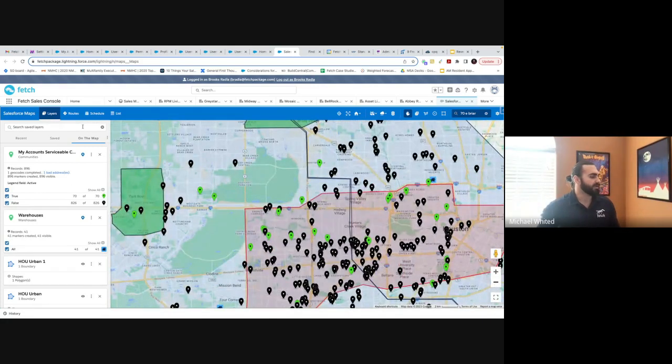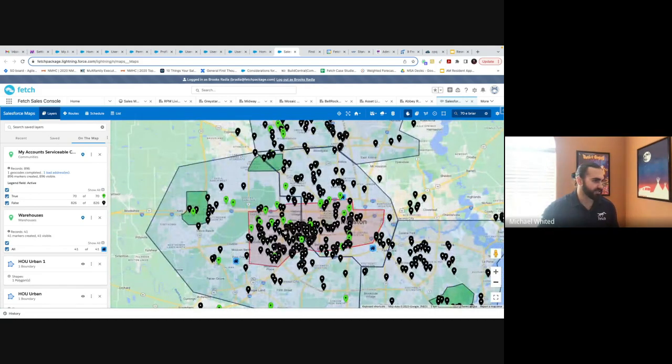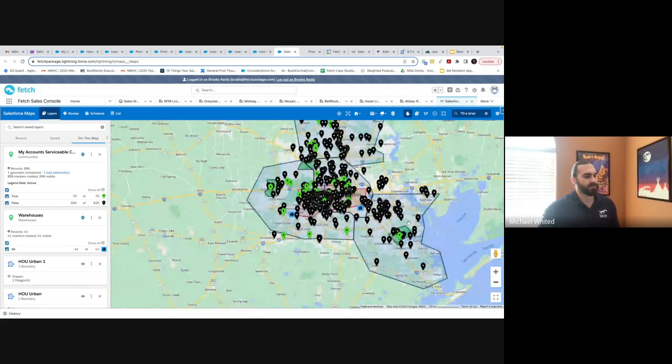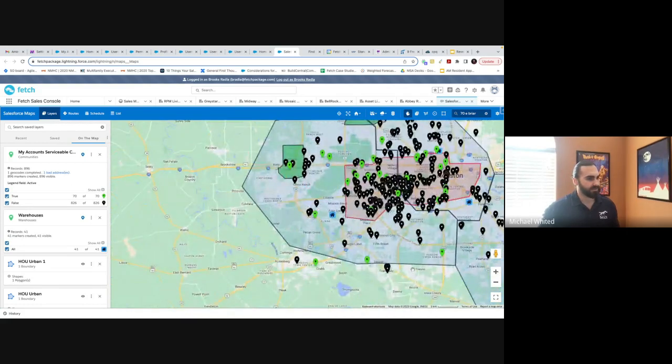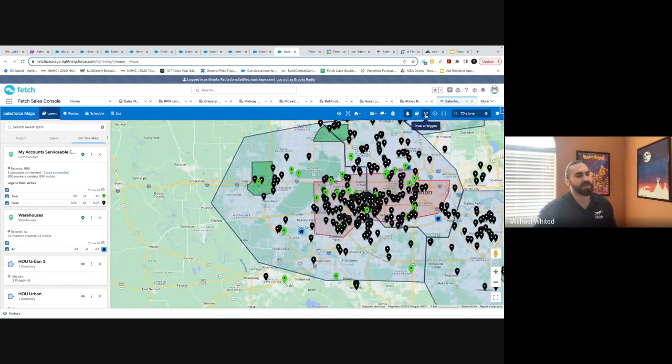Cool. And another thing: we have all of this mapped out, and it's a lot of information. Let's say I'm Brooks and I just want to target this western side of Houston urban. Up in the top right, you'll see draw a polygon as an option.